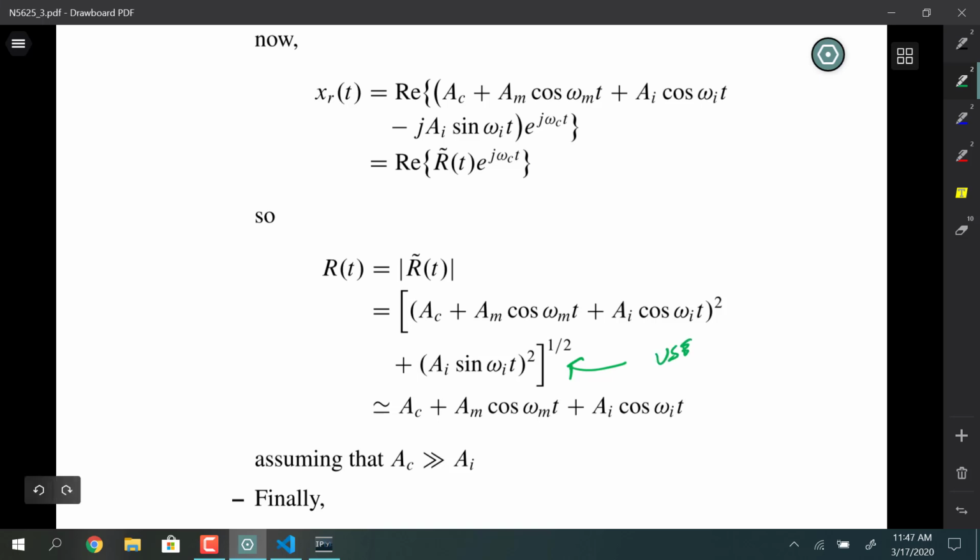And then we go back to using the binomial expansion. And we see that we'll get back the DC bias from the carrier, the message signal, in this case a tone message model, and then we'll get the interference.